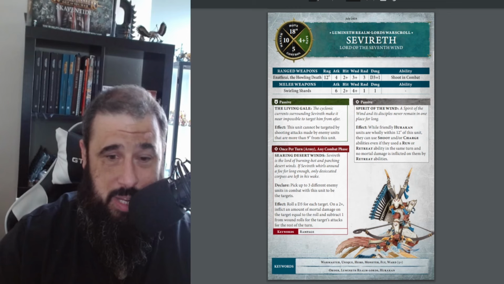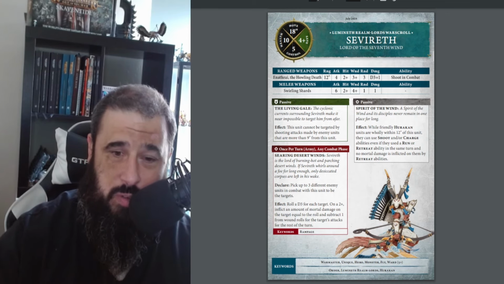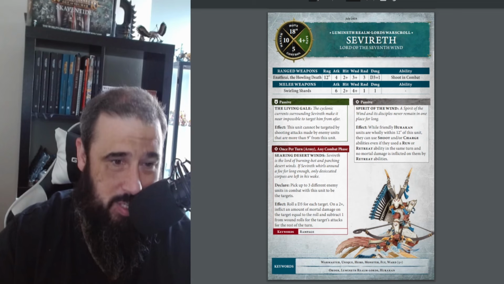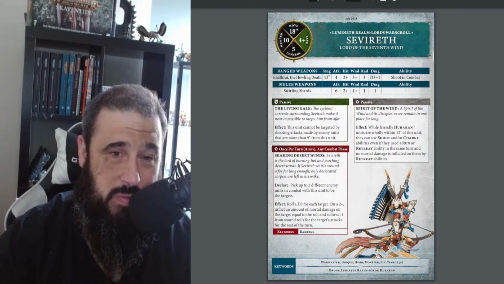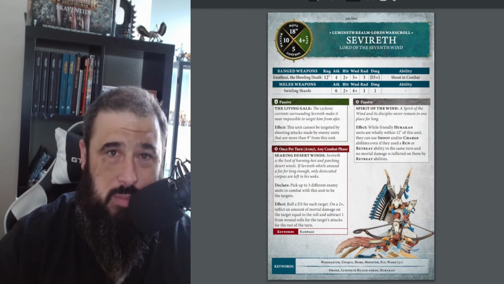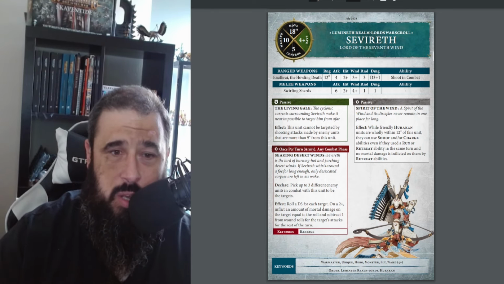He's a War Master, he's unique, he's a hero, he's a monster, he flies and he's a 5-up ward, a 4-up save, he moves 18 inches, he has a health of 10 and a control of 5. You are never going to get in combat with this model. Alright, never going to get in combat.